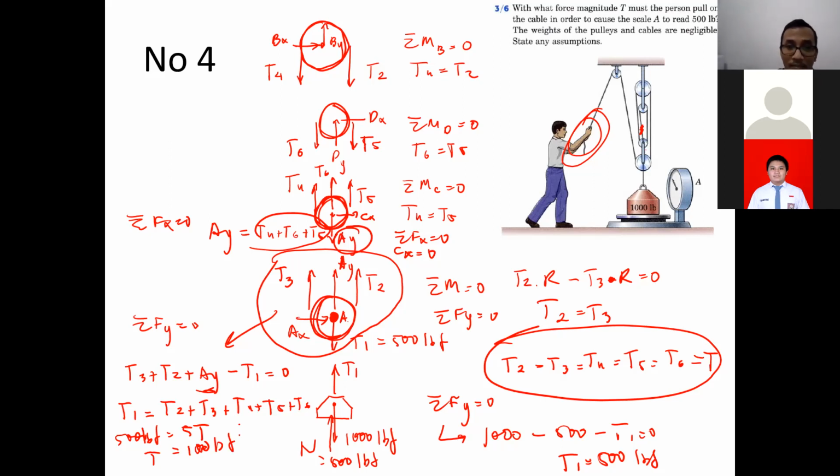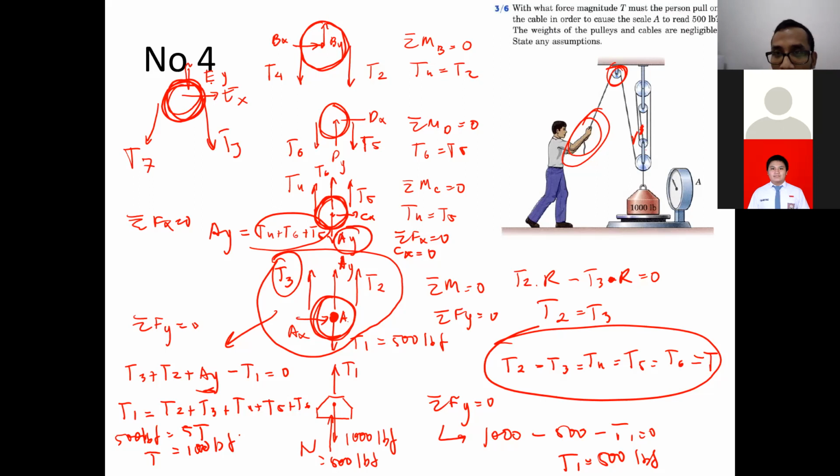If T is 100 lbf, then T3 is 100 lbf, right? T3 is this one. And using this particular pulley, it will be T3 and T7. T7 is the question. Yes, so it's supposed to be 100 as well, right? Yeah. We don't divide this one by 2. Why would we divide it by 2?